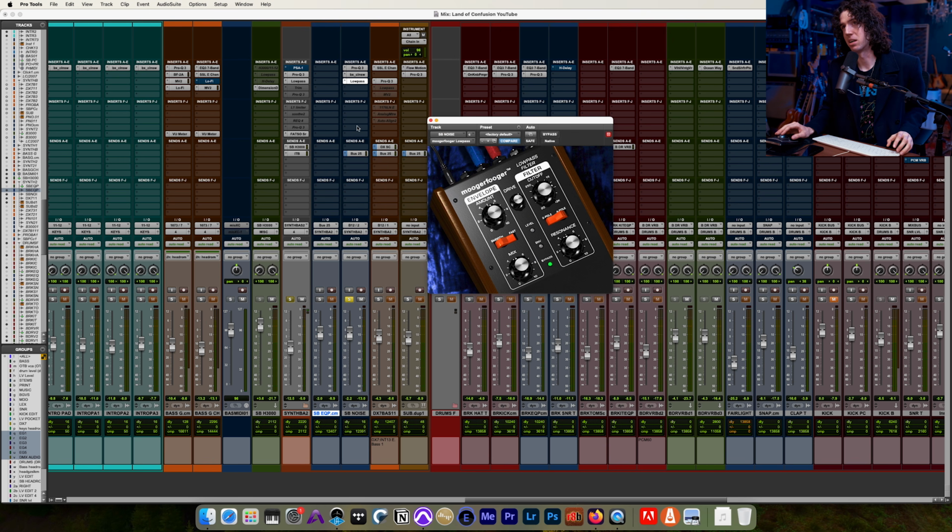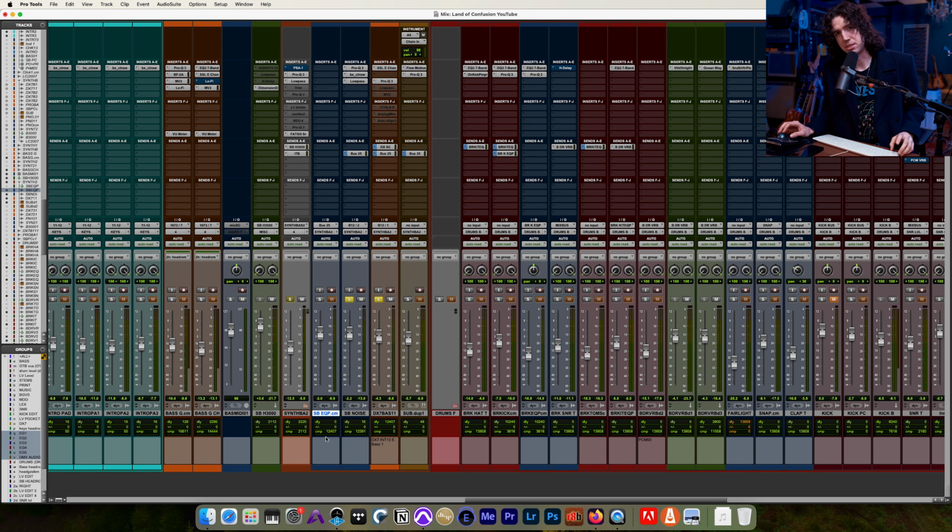This is actually just a stock plugin in Pro Tools. It's like an envelope filter, and I'll play it with and without that. And here's the mix. So that's just accentuating that envelope filter type of sound, but that blended with the regular DX7 bass sound ended up being pretty close.